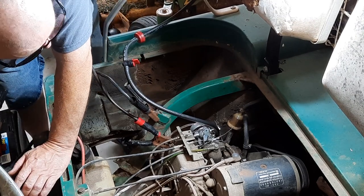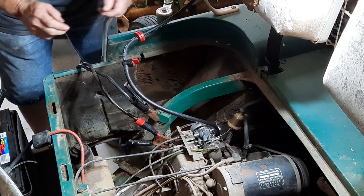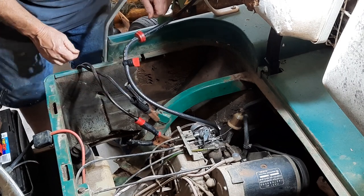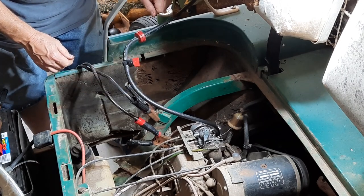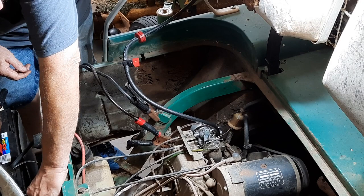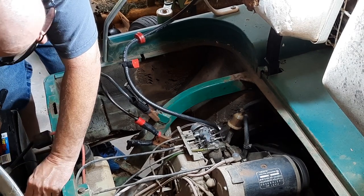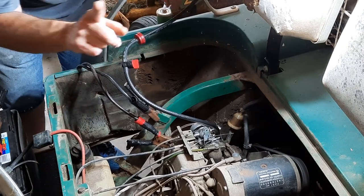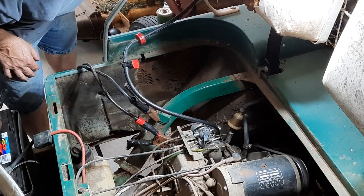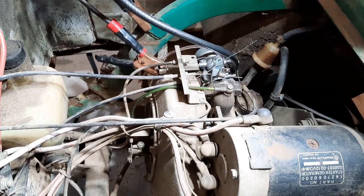We'll see what she's got. Go ahead and get me a ground here. Let's get another one down here on this motor — can't have enough. Let's see if it'll turn over for us. Let's hit it with some fuel and see what happens. Come on, baby. That's good enough — I want to stop. I got my belt off back here and I don't want to booger it up. Now that we know she'll crank and run.